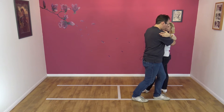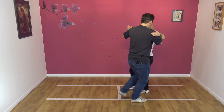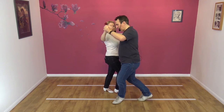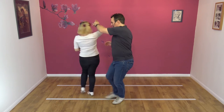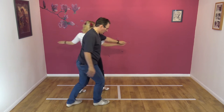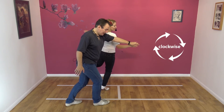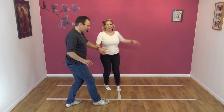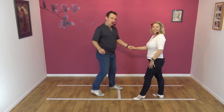Then we're going to exit the move. So we face, keep turning, raise the left hand. Nikki goes under it. I stay out of the slot because I'm going to do a spin on the left hand. Nikki nearly went on her own steam there. I'm going to spin Nikki clockwise, catching left to right.